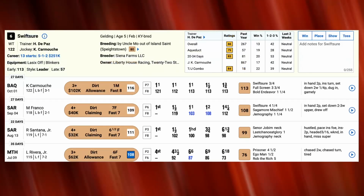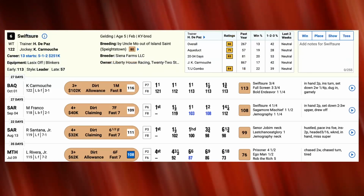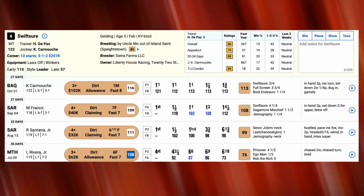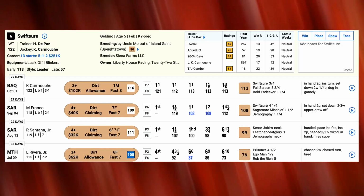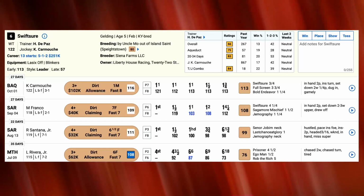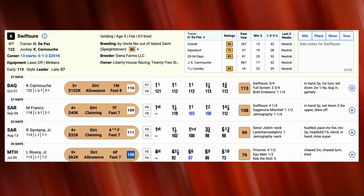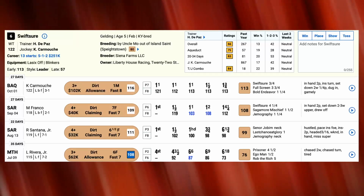The number 6 is Swift Shore, who was that speed horse that we were talking about in the pace projector. And he's a horse that they've done very well with since claiming for $50,000. Took him a little while to come around, but he's now won 2 in a row, including a high-level optional claiming race last time. Though it feels like maybe we've seen the best this horse has to offer, Craig, because he's gotten a couple of favorable trips and pace scenarios in those last couple of races. This is a big step up in class for him, and he's now facing a tougher pace situation.